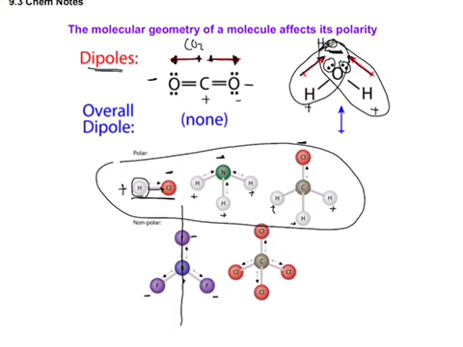Same here with this carbon tetrachloride. We have that symmetry going on, and it's almost like this pull of the electrons this way cancels out with the pull of the electrons downward, in the same way crossways. The pulls of the electrons are getting canceled out because they're pointing in opposite directions. Whereas in all of these examples, the electrons are all pointing the same way, so they're not getting canceled out.